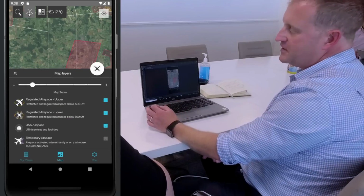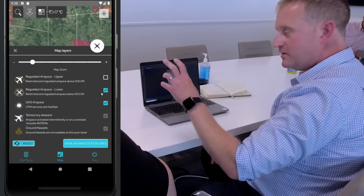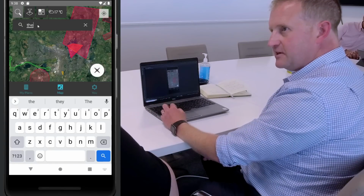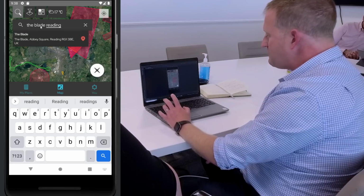Drone Assist is just the right side for me, from the point of view of people who are new to the industry, either as commercial or hobbyists. It's just the right side of the knowledge you have to get the information that you need. But this actually does help things, because what you're searching for is going to be very, very specific. Advanced filters gives a commercial controller, for example, the ability to really dial down exactly what they want. Brilliant. And it will remember their settings. Oh, excellent. And then we've enhanced the search, so just make it a little bit more useful. The one in the current app's a bit basic. So yes. Excellent. So that's basically the map as it exists now.